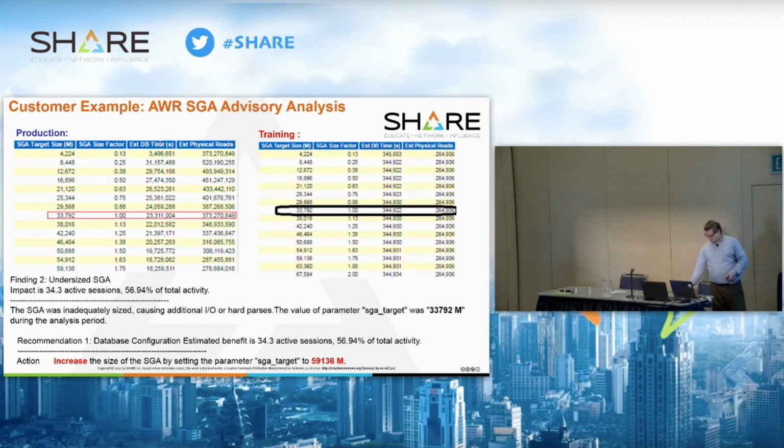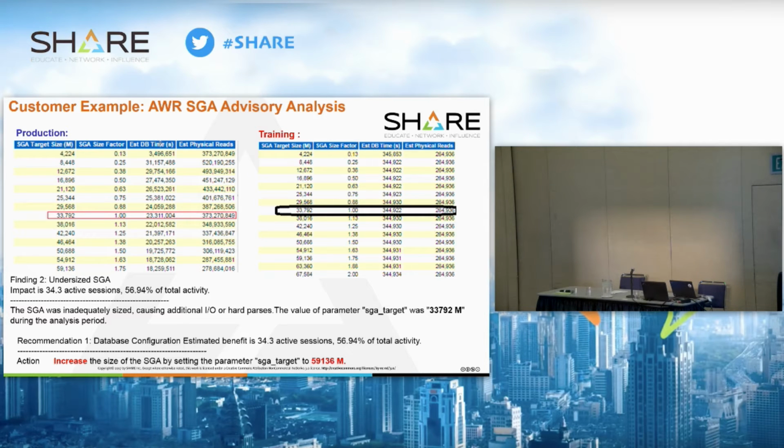And here's an actual example from a customer's production system. It shows that if I add a little bit of memory, in this case about 20 gig, we went from 373 million reads to 278 million reads. But on their development system, if I had made the same change in QA and dev, it would have had no effect. So it would be wasting memory if I added it to QA as opposed to giving that memory to production.